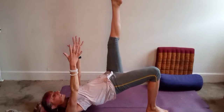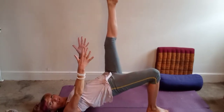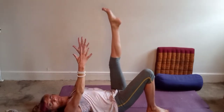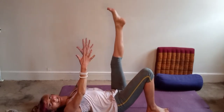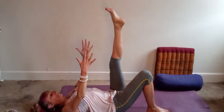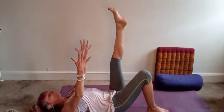Now we lift and lower. Lift and lower. Think of pausing at the top. Hold for a second before you come down. Press into your shoulders. So with the arms up, you have to activate your left leg and your glutes. Squeeze both butt cheeks. Oh, I can feel it in my left leg. One more.